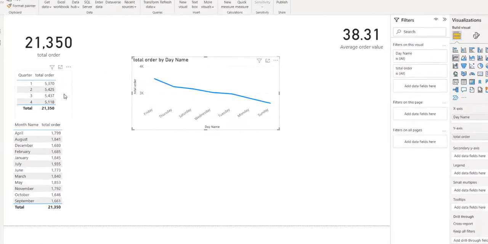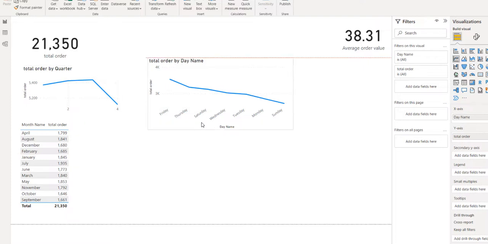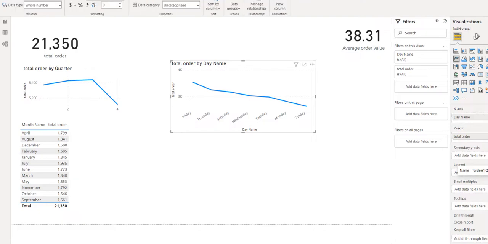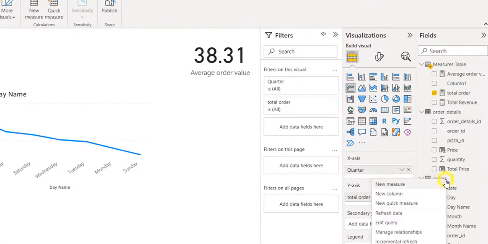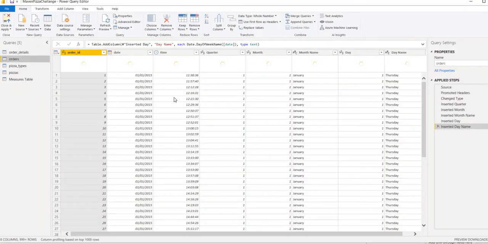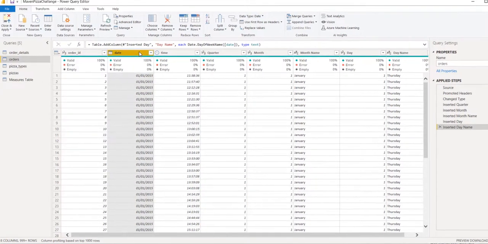Okay, so we can do the same thing for this guy, so we can see our quarters. Now you would notice that for our quarters, it is actually not having a name. We just have Q1, Q2, Q3. It's not even Q, it's just 1, 2, 3, 4. So I think we might need to work on that. Let's do that now. So just right click here and go to edit query, right? And we are back here in our Power Query. I told you earlier that we're going to come here a number of times for sure. So we are back, and we are still coming back, I'm sure.